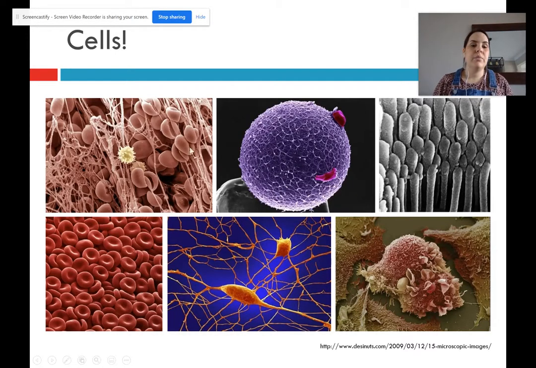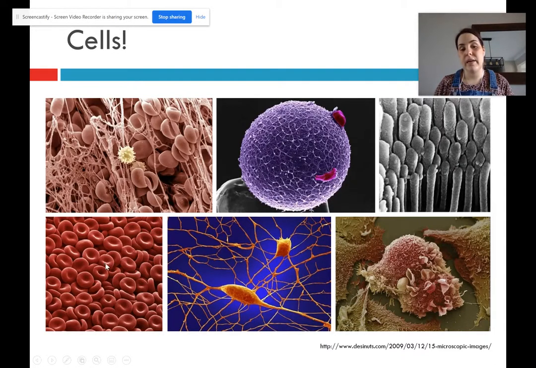So up here, we actually have a picture of a blood clot. If you've ever had a cut before and put pressure on it to stop its bleeding, you can see these little round guys that kind of look like donuts. There's actually pictures of them down here as well. These are human red blood cells. These are the cells that help us carry oxygen around our body for us to survive. When you actually get a blood clot, these protein fibers come across and act like a netting to keep your blood, because it's a really important resource for your body, inside your body instead of escaping. So pretty cool that we can see these cells so close.